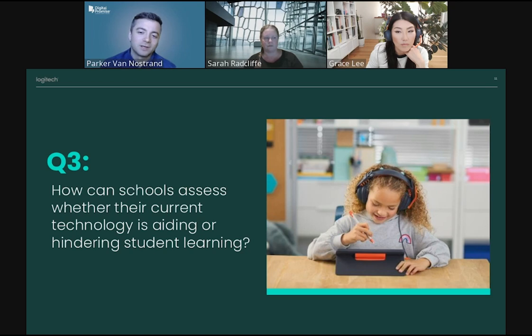And I'm going to go back to what I was saying earlier about really coming up with a very clear plan about what learning purpose this technology is supposed to support and what goals you have for the technology. And if you have these goals and this learning purpose in mind, it's going to help contextualize the feedback that you're getting about a product, about technology that's being used in your classroom. If you just ask, oh, how often are you using this? And the answer that you get from your teachers is 5 minutes a day, maybe that doesn't sound like it's getting that much use, and you might be wondering, is this really something we want to continue using? Is this something that's worth the time and effort we put into using this tool?